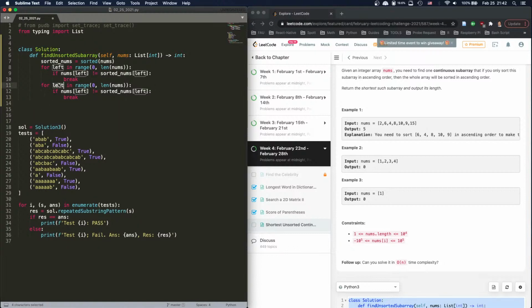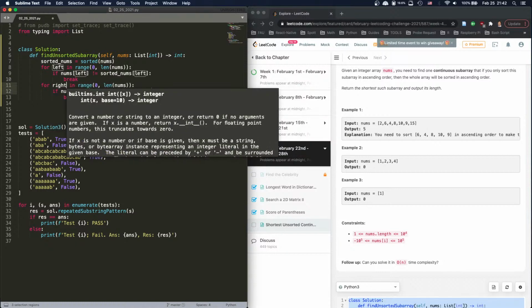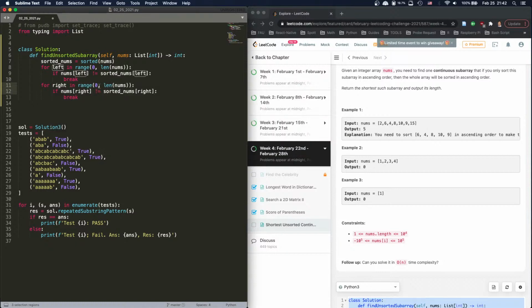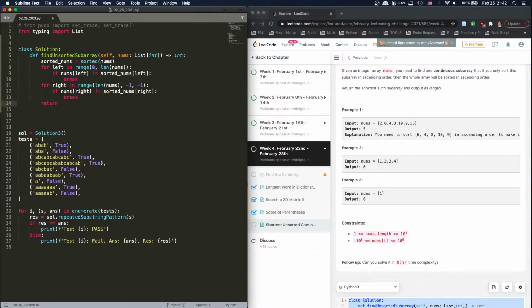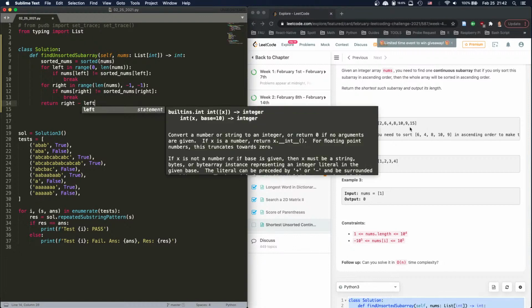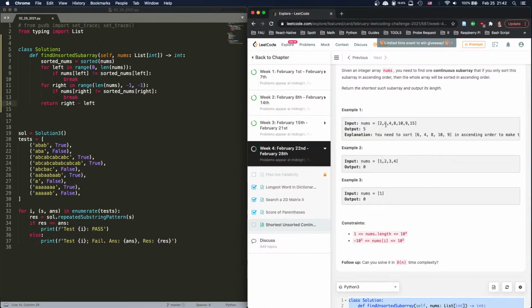So instead of left, we do right, and we have to change this, so let's do -1, -1. And then we're going to return right minus left. Hold on, it's a number, right? Total number: 0, 1, 2, 3, 4, 5. 5 minus 1 plus 1. So I have the plus 1.